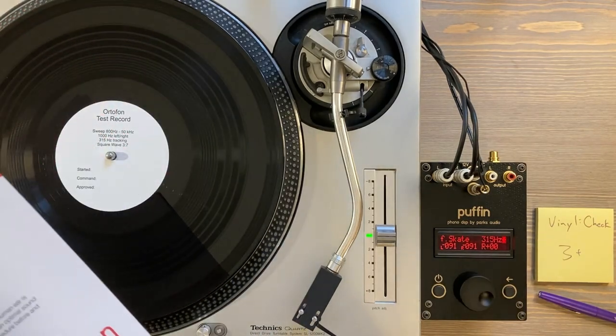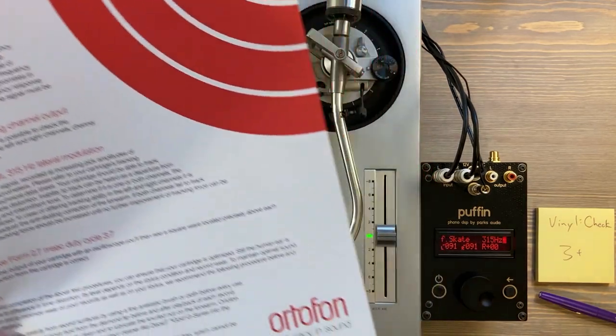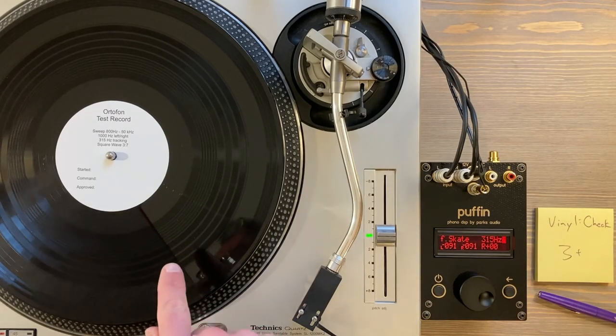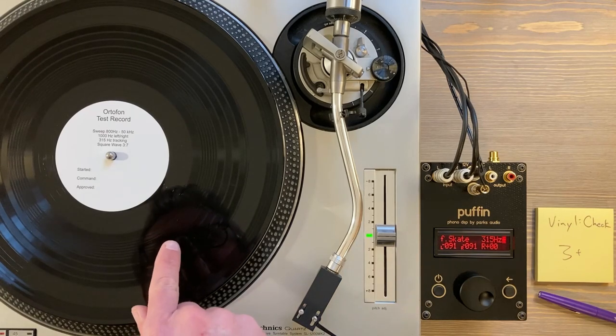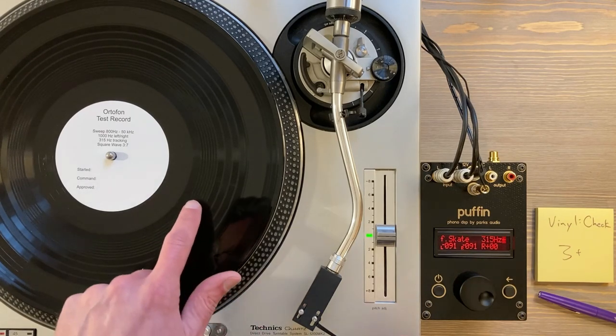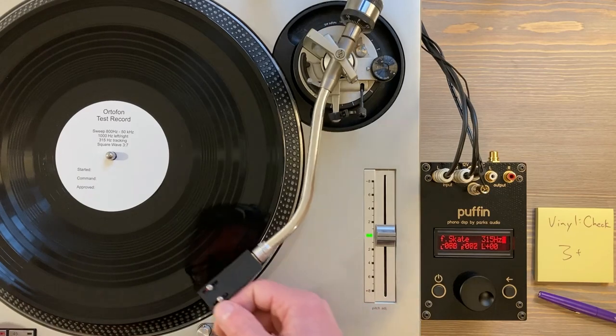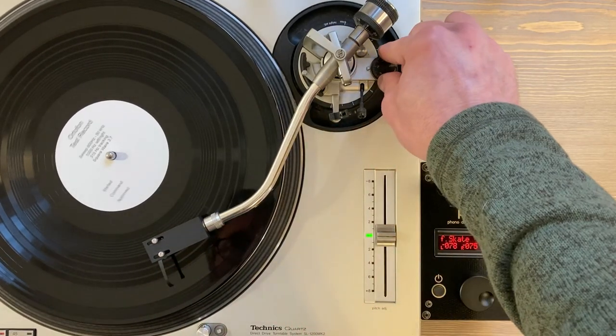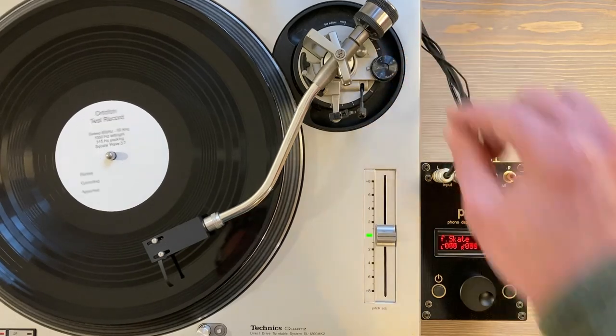So hopefully we're looking at a bunch of harmonics, so that we're going to be measuring a bunch of distortion here, because that's what these tracks do. They end up breaking up one channel or the other. So we have it set to 315. Let's see how many tracks we have here. Like 6 tracks, and they're right there, all banded nicely together. Let's go ahead and start that, and we'll start off at 2.